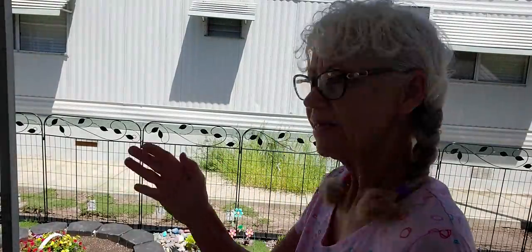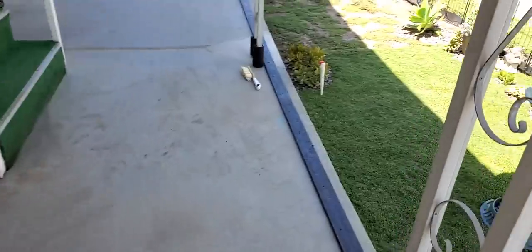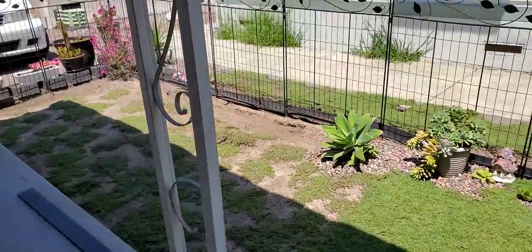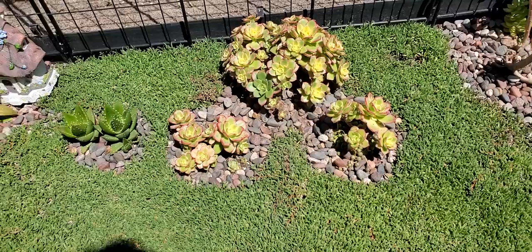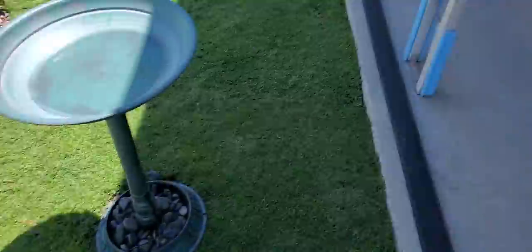I'm gonna do those two plants, and then when the sun gets a little bit further over, I'm gonna plant those. Now let me show you what I have to deal with in the front. I forgot my last bite of my cheesecake — mmm, mmm! I wish y'all could come have some of this with me. Sorry, I'm talking with my mouth full, but at least you can't see me. Do you see how that kind of looks like a heart? Kind of beautiful, is what it is.